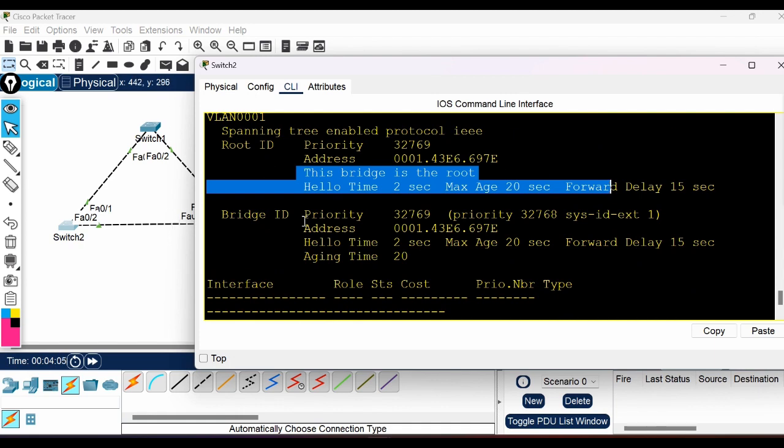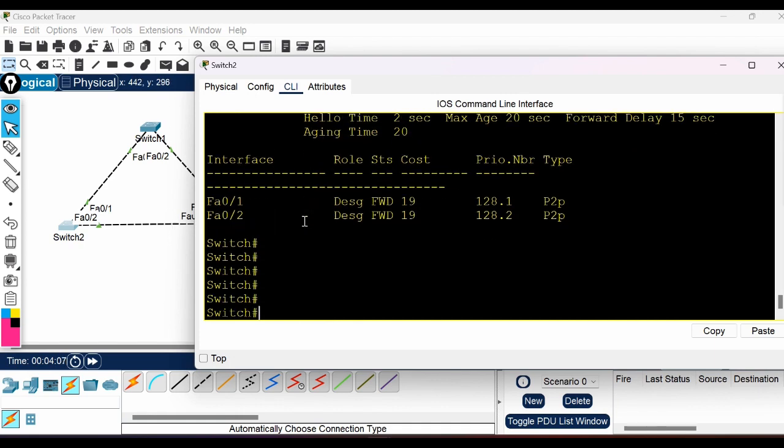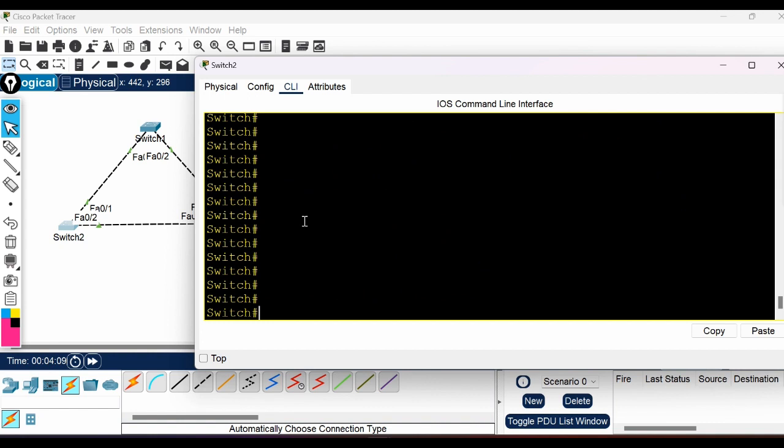So what exactly I'm trying to say here is, the moment you connect multiple links between the switches, I mean the redundant links between the switches, and configure the trunk, STP will become active automatically, and it will do its job by itself. So what you need to do is understand its algorithm. You need to understand how the STP algorithm works, how it selects the root bridge, root port, blocked port and everything.